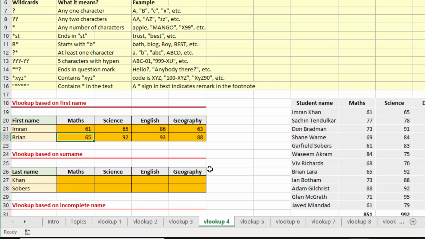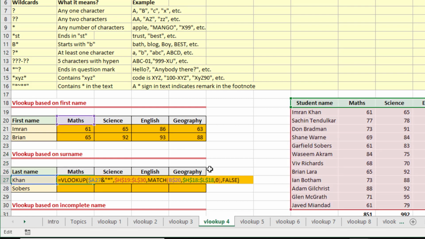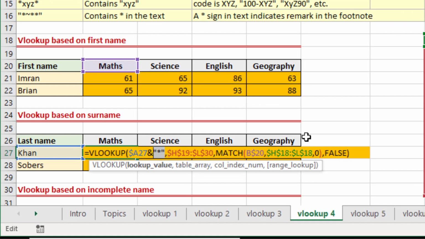To save time, I'm going to copy this from here and change the lookup value. In this case, the asterisk should not come after the text, but before the text. So I'm going to cut it, delete the ampersand sign, paste the asterisk here and then join it with the ampersand with the last name appearing in cell A27 and enter.